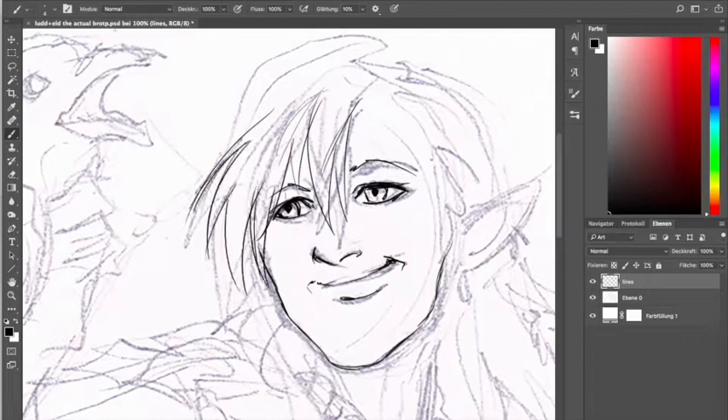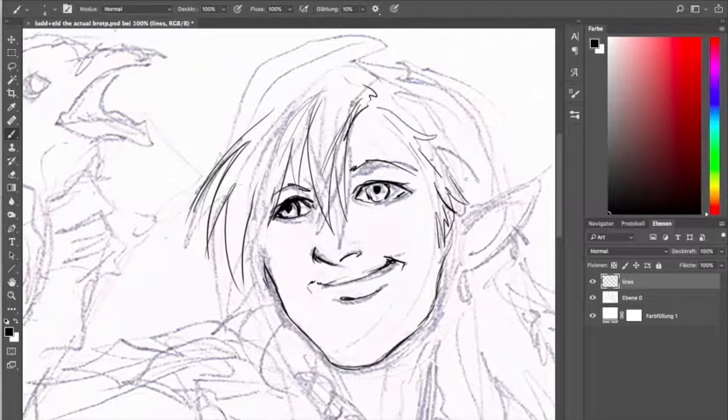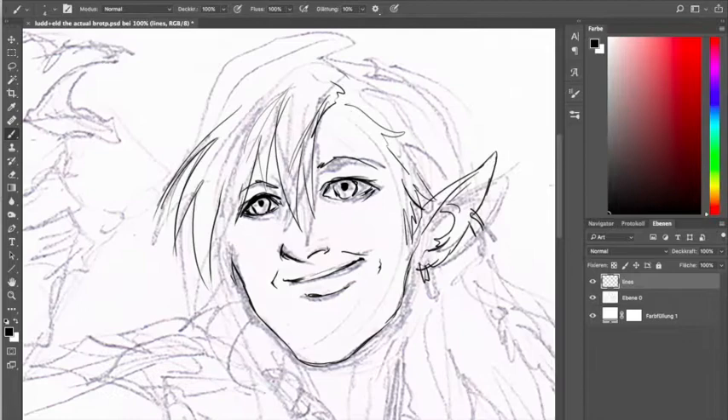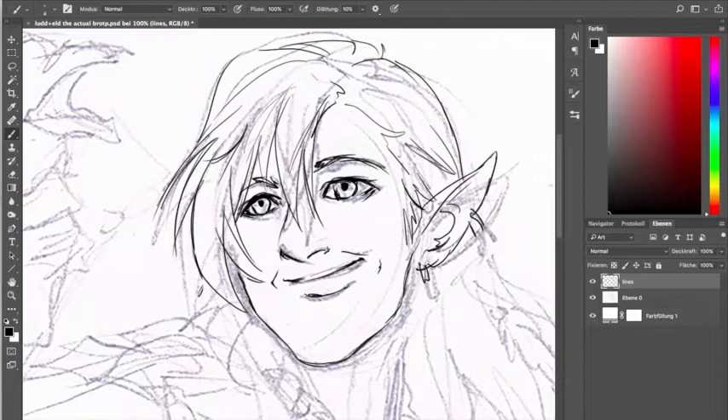These are actually original characters of mine, but I didn't really draw the AF guy in years, and now it feels as if I have to teach myself how to draw from scratch. I have a suspicion that he never looked as little like himself as he does here. He used to be like my default character, whom I would always doodle for warm-ups or when I didn't know what else to draw, and just wanted to get my daily sketch done.